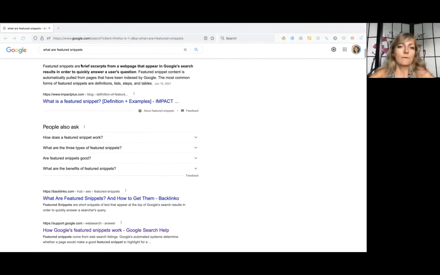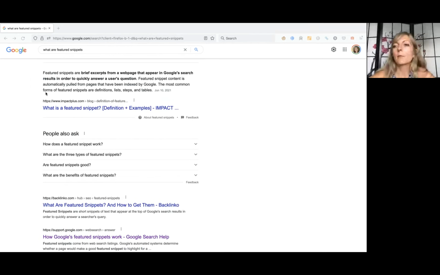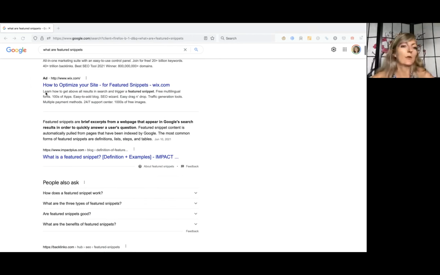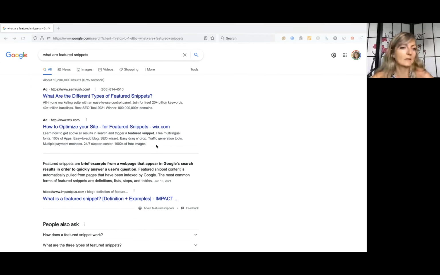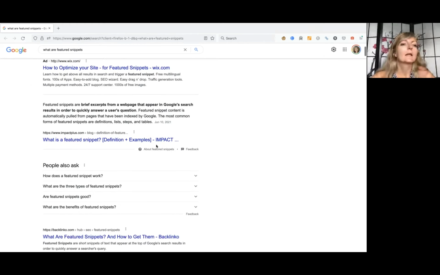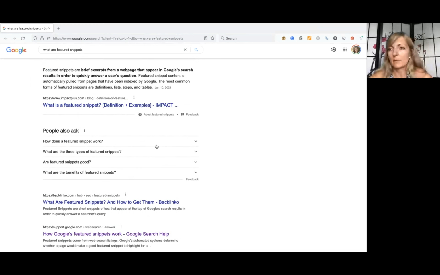Now, this is the featured snippet. On top of everything, I mean, on top of organic search results, you still have your ads, and those ads blend much better into organic search results these days, but that's not the topic of this conversation. So this is the featured snippet.